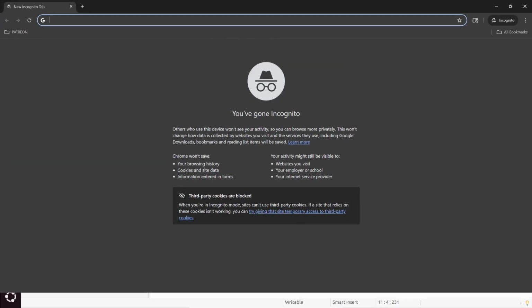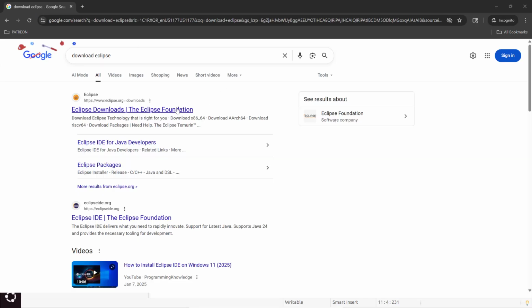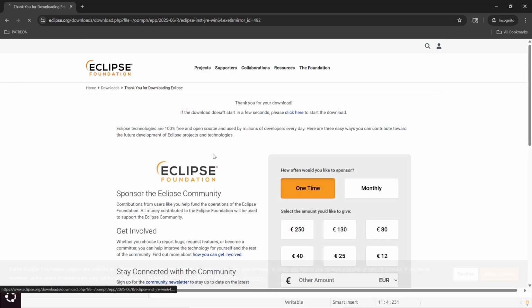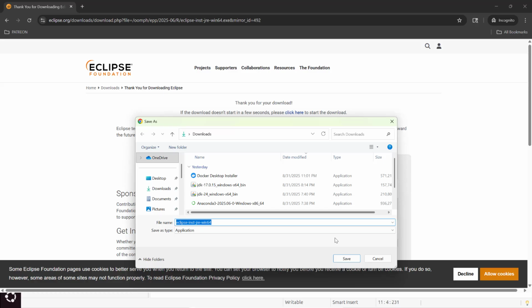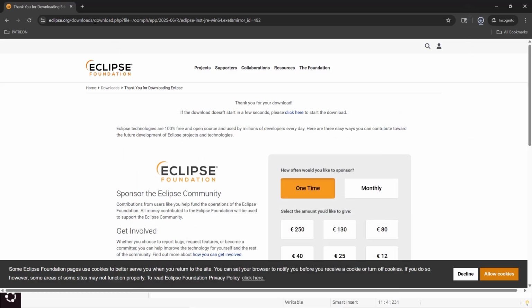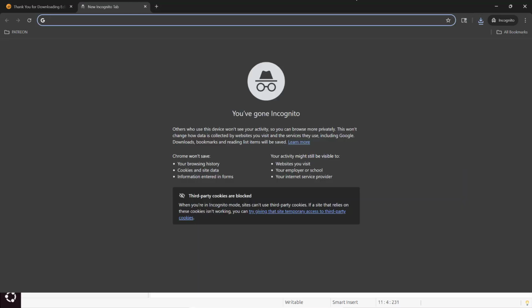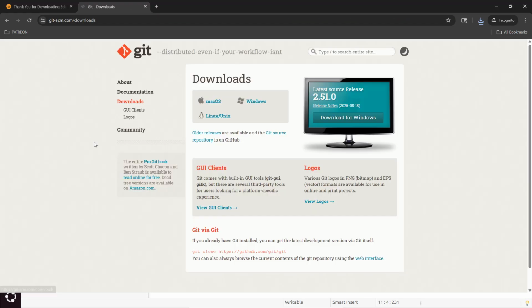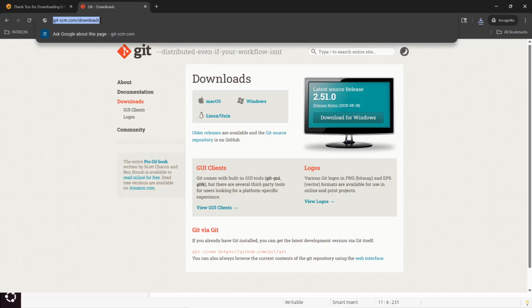Okay, here we are. So let's click on this, download that, and it detected it's Windows. That's fine. Let's download it. And let's download Git. Here you go. Maybe I should copy these links. Yeah, maybe.